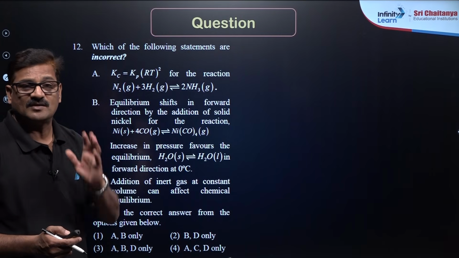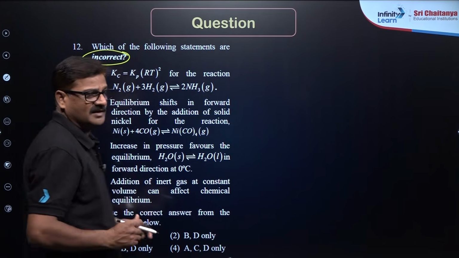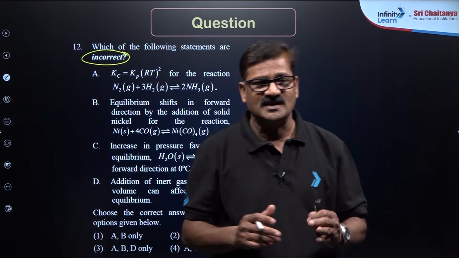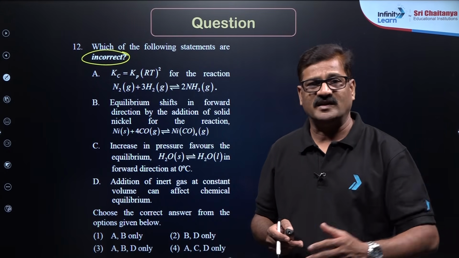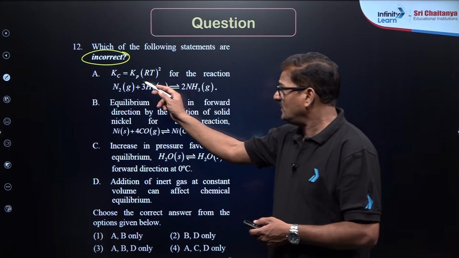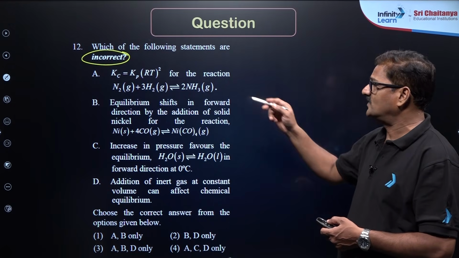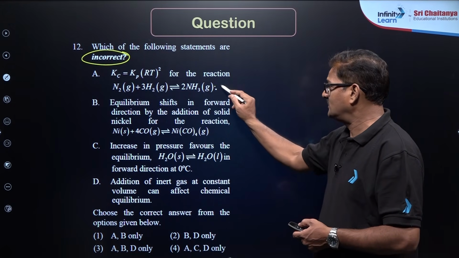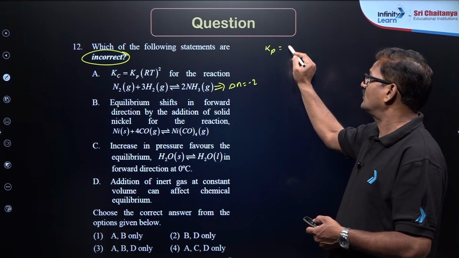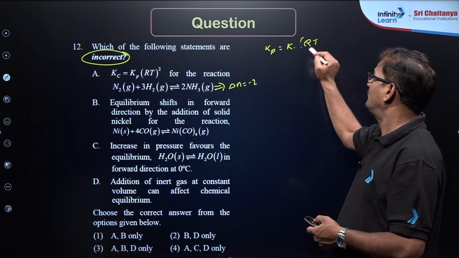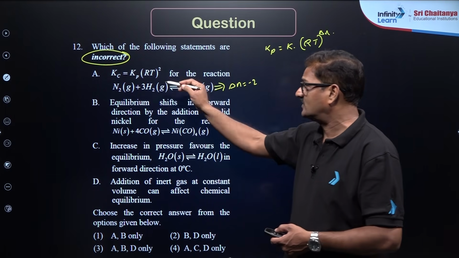Students, this is a question based on chemical kinetics. Which of the following statements is incorrect? I can assure you that in this 2026 NEET examination, the question pattern follows kinds of questions like which of the following is correct, which of the following is incorrect. Kc is equal to Kp RT square for the reaction N2 plus 3H2 gives 2NH3. For this reaction, delta n is equal to minus 2. We know that Kp is equal to Kc RT to the power delta n. If you take delta n as negative 2, Kc is going to be Kp RT square, so it is correct.